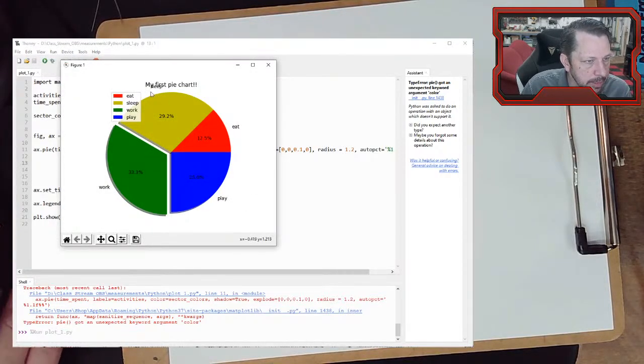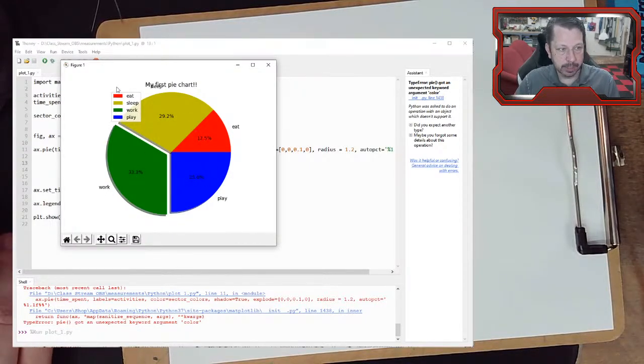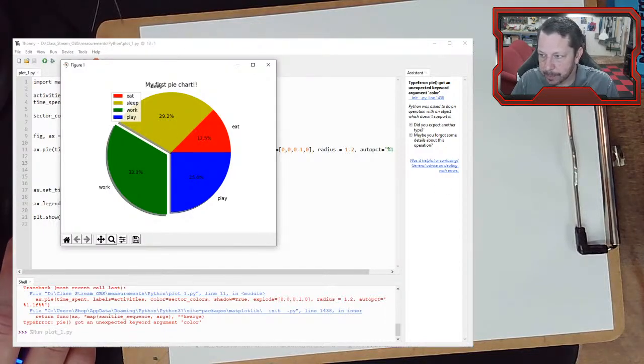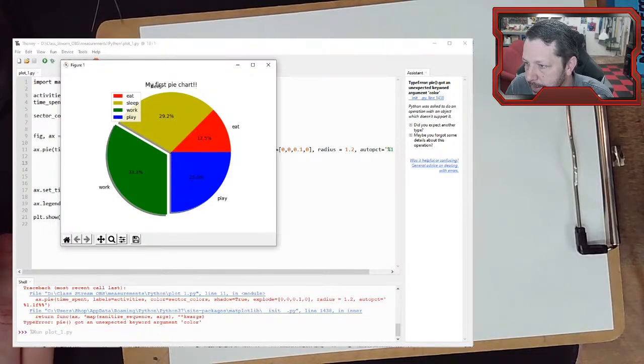All right. Oh, well, there's a little bit of an issue here with my title overlapping the label for the sleep section. It put in the number and percent sign and it calculated all the percents of each one of these. Put the legend up there. We told it to do that. The title, we really need to move the title up. And there is a way to do that, actually. If I could just remember how to do it.